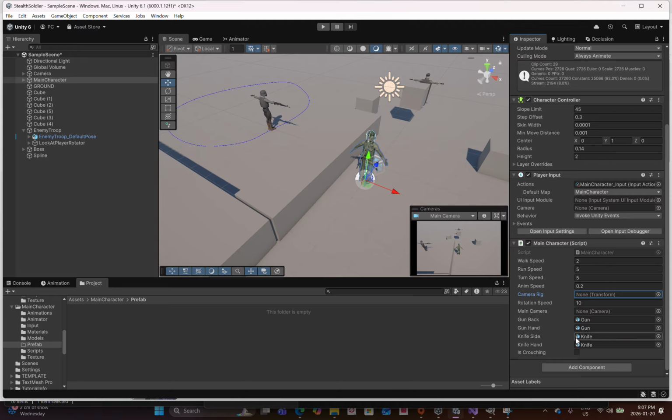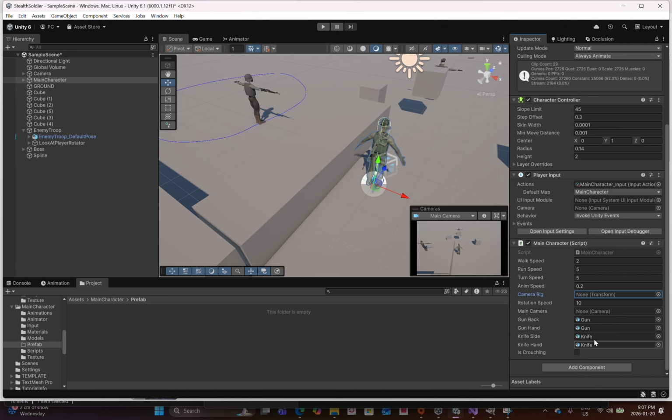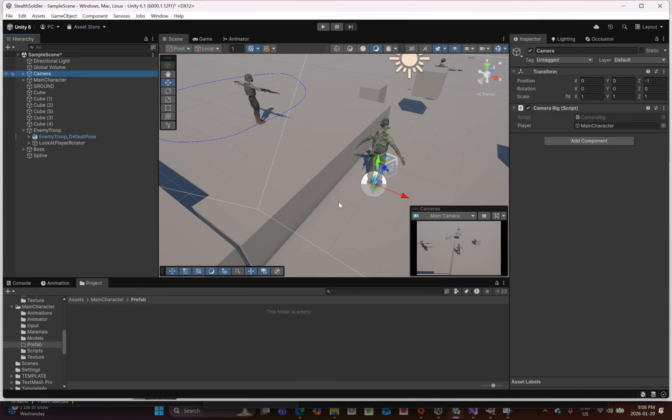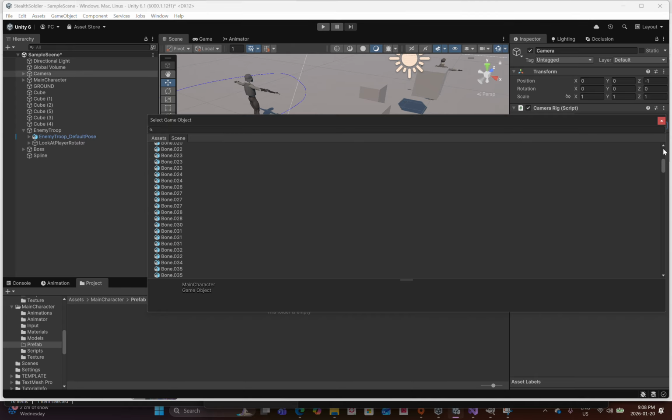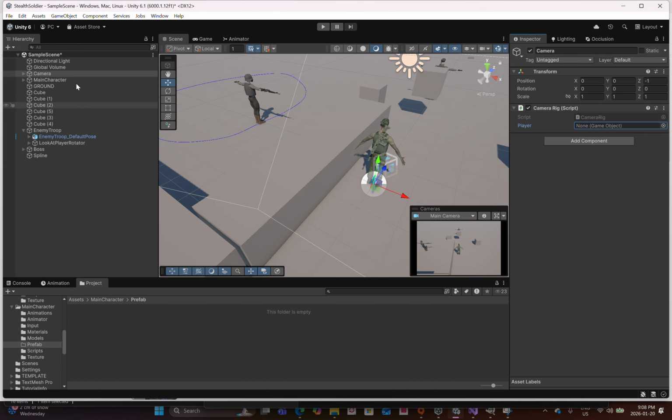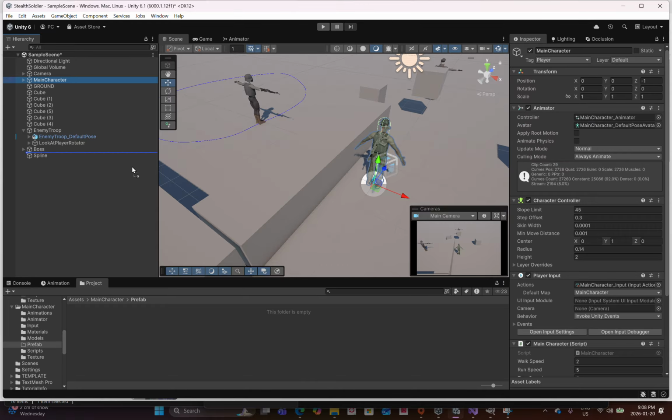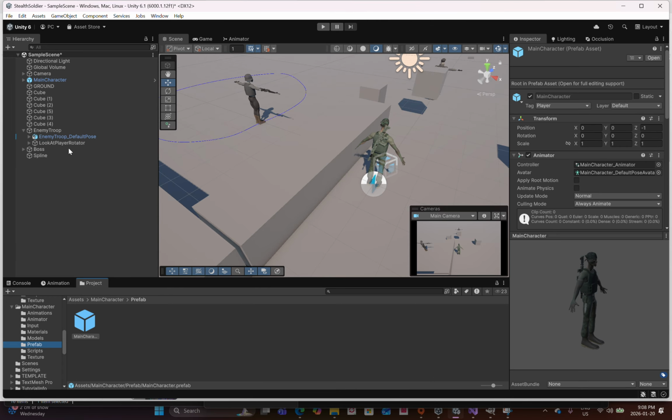And I want to double check. So all these ones here, the gun on the back and the gun on the side and the weapons in his hands, these can stay because these are all from within the main character. Anything that's outside, I need to make none for now. And I want to double check the camera to make sure. So here I have the main character, so I'm going to remove that for now because that was set outside of the camera. So I dragged and dropped this main character. So what I'm going to do is drag and drop the main character as well as the camera.